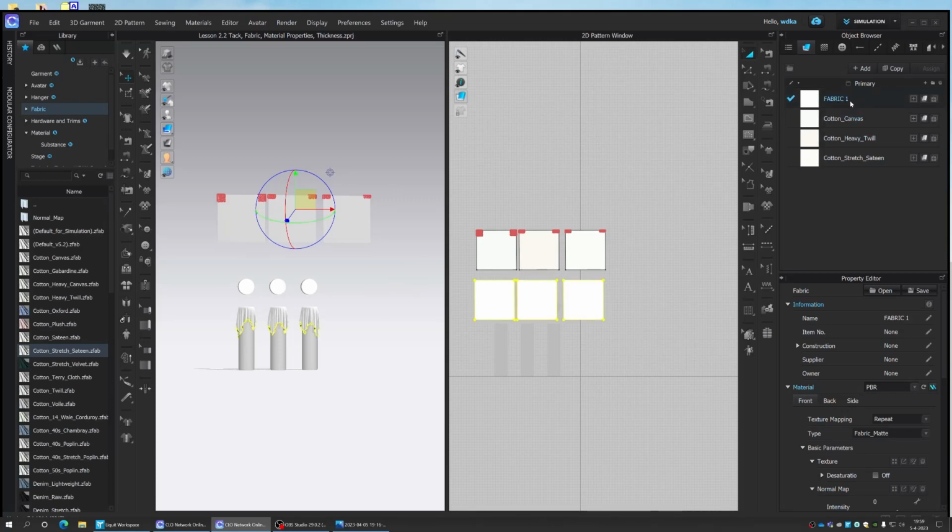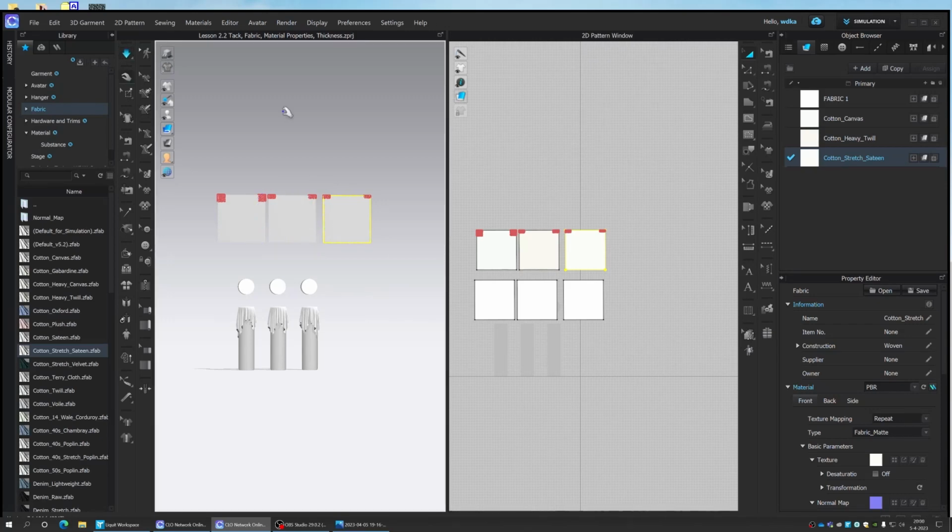And you see I have here fabric in the seam property editor. It's because these three still have that material on them. Okay, so now you see that I've added 3 different materials. The first thing I would like to do is to click on simulation. And this will show that the materials have different draping. This is because they have different physical properties.